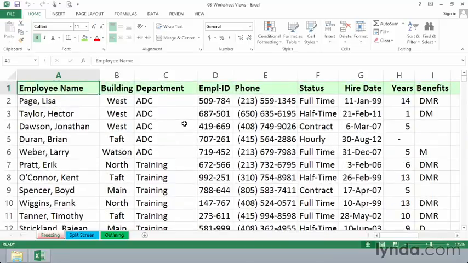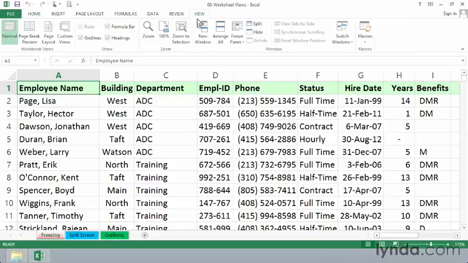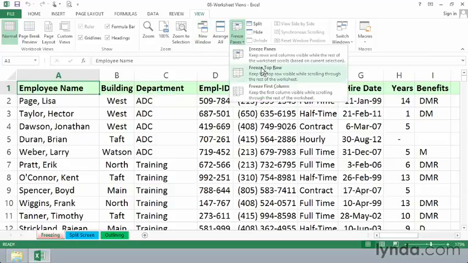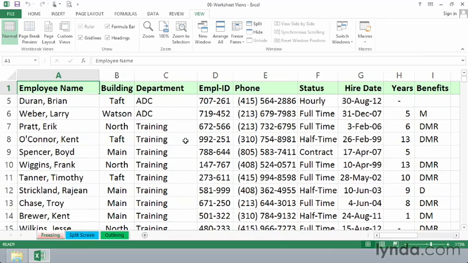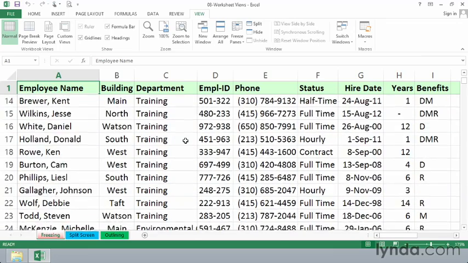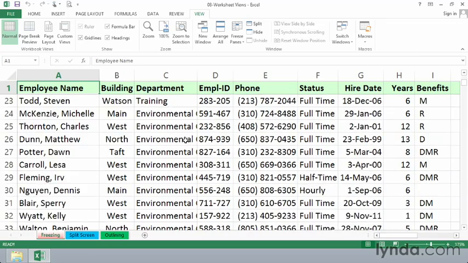So the idea of freezing a row or rows is easily achieved by way of the View tab in the ribbon. And we can choose Freeze Panes and simply freeze the top row. Now, we do have the option of freezing more rows if we wish, but for the moment, the top row is frozen, and we don't know that until we start to scroll and we see row 1 is there all the time. That's probably the most frequent use of this feature.